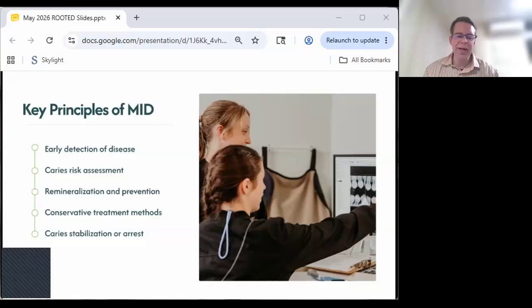Remineralization and prevention. So yeah, an ounce of prevention is worth a pound of cure. Up until a certain point, you absolutely can reverse cavities. And if you can, you should, because I have a philosophical belief that nothing I put in a patient's mouth is better than the tooth they were born with. We all know that once you touch a handpiece and a dental burr to a tooth, it's never the same, and it puts it on a slow death of the tooth.